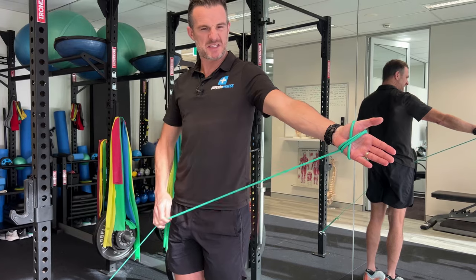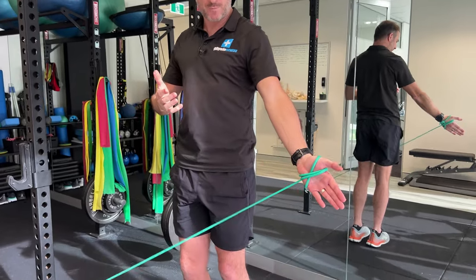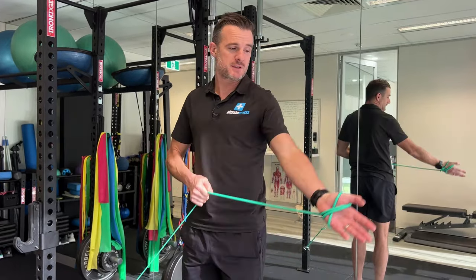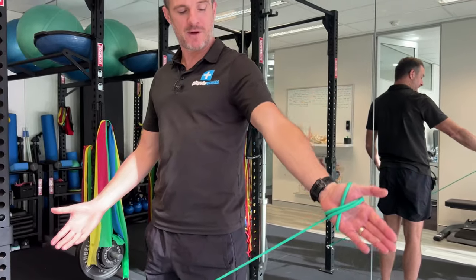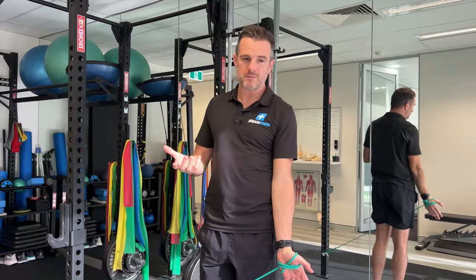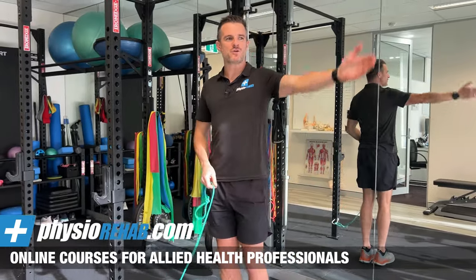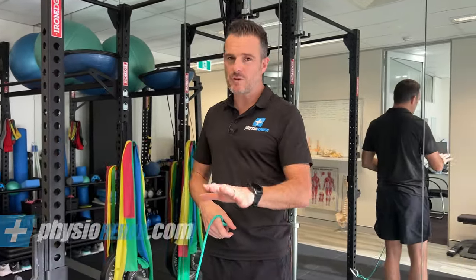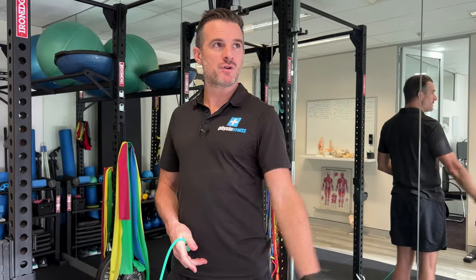You can strengthen the tendon with a decent amount of load — as much as you can handle below pain. You don't want to stress the current tear, but you've got to strengthen around it. Especially for people going for PRP injections and that sort of thing, it's really important to start strengthening and focusing on the eccentric phase first to get tendon strength up. This improves the strength around the tendon, improves the function. When you do this, there's more strength through the tendon, so you'll get better function of the ball and socket and less impingement. This doesn't account for bursitis — this is just for supraspinatus tear, whether chronic or acute, to improve strength and reduce your painful arc range.